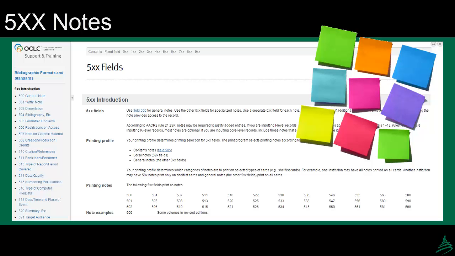One thing of note about 500 notes in Evergreen: I'm still seeing a lot of these input where people have put in memoriam or that this book was donated by so-and-so. Remember, you're using a consortium record. All of us are using these records. Those kind of notes are not to be in a bib record anymore. It used to be fine when you were a standalone library. So please don't input any of those kinds of information in the 500 fields.